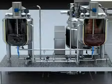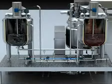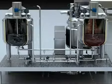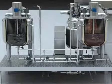When discharging water, the compressed air enters from the jacket of the tank and will push out the water in the jacket. Heat, cold, and discharge functions cannot be performed at the same time. It can only process one function at a time.